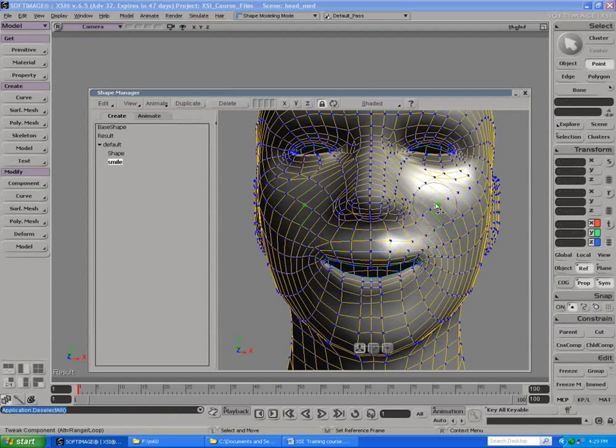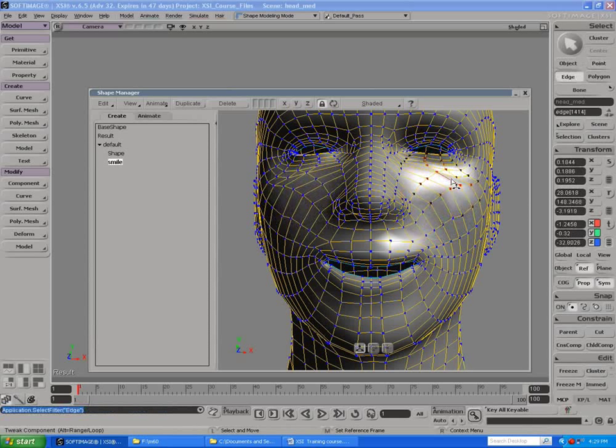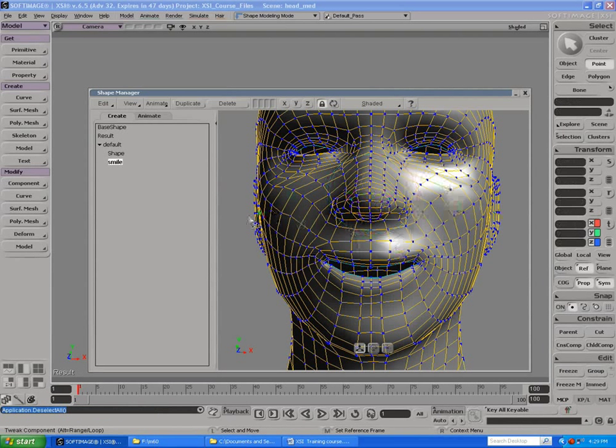Okay, so we've got a bit of smile. We'll do some areas on the cheek as well. Just hold R down, the left mouse button, and we just move the cheeks up a bit. It's going to give it a bit more happy feel. And there'll be other things, like you can crunch the nose up a bit as well. Lots of fun stuff there.